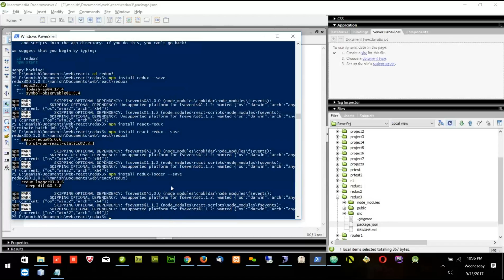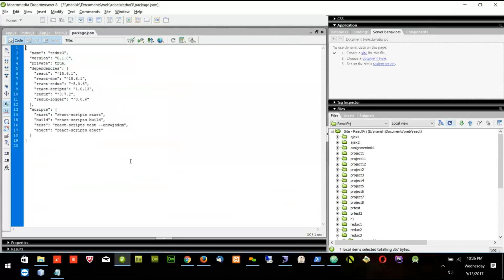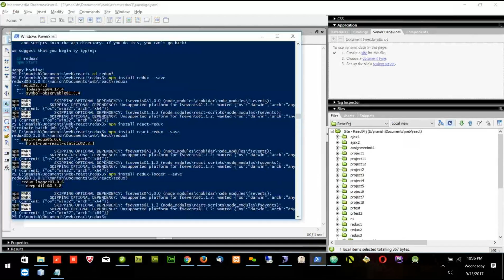Okay, and that's it for now. And see, okay, I got Redux logger also. Let's start it.